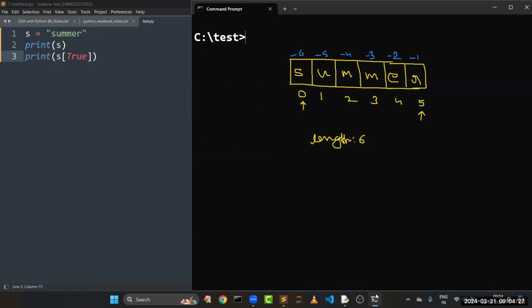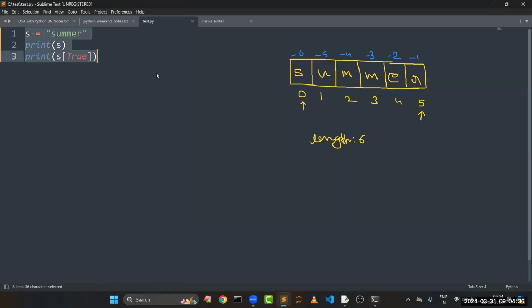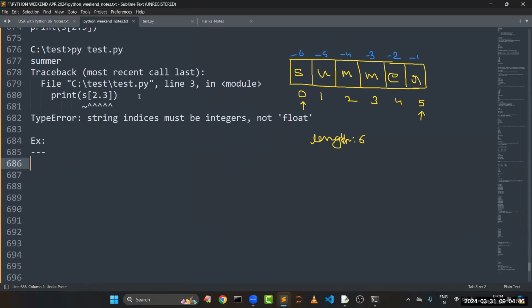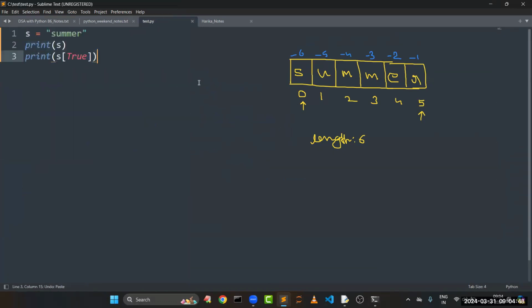Now, let us run this program and see what will happen. Are you seeing? Yeah, Chakravarti, correct. So we are getting U as the output. Why? Because I told you, depending on the situation, these Boolean values will be converted into integers. From that point of view, the output we are getting is nothing but what?